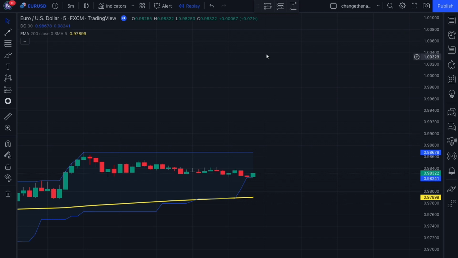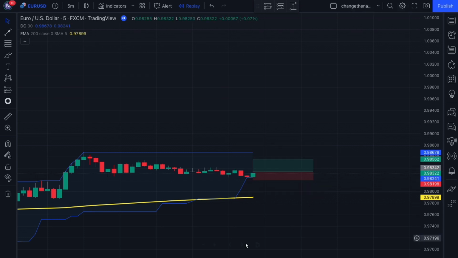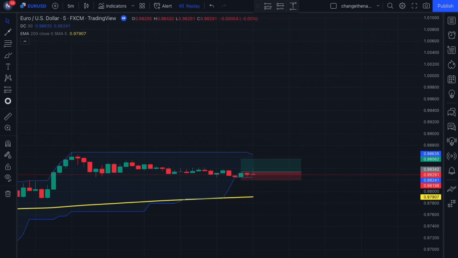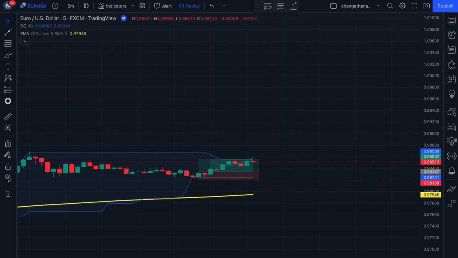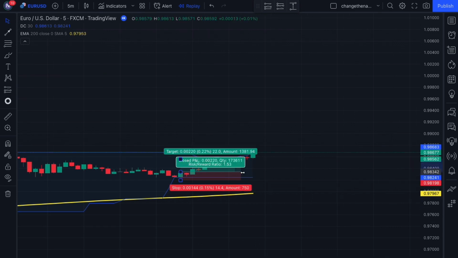Okay, let's enter the long trade by placing our buy order at the close of our trigger candlestick. Then move the stop loss down to the recent swing low, and finally move the take profit up to our target of 1.5 times the risk. And just like that, the price action hit our take profit, so this trade was successful.